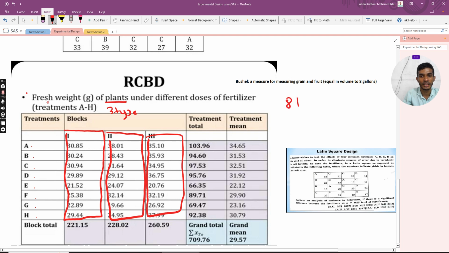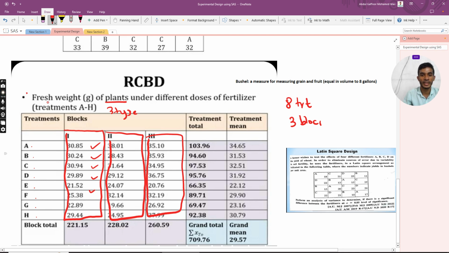So here we have 8 treatments and 3 blocks, and for each block and the corresponding treatments we have yields, given in numbers, right?